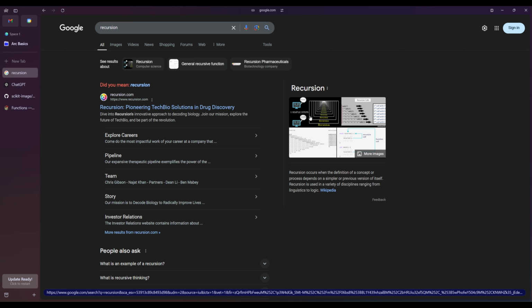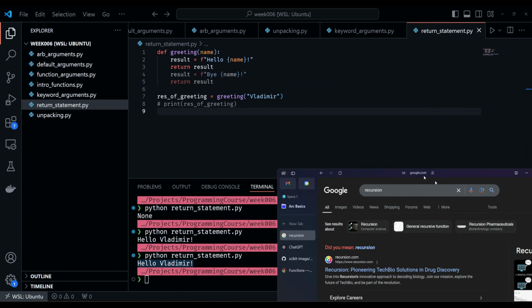And this is about the process. Recursion is a process where something is repeated, usually an infinite number of times. Sometimes you can even see it in real life. If you put two mirrors in front of each other and stand there, you can see the image repeated over and over again, which is also recursion. We have the same concept for functions, and basically it means that a function can call itself inside of the body of the function.